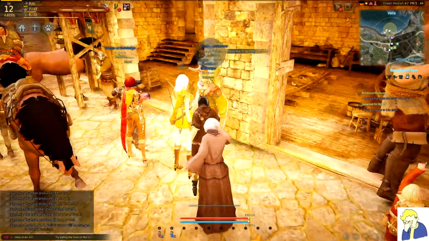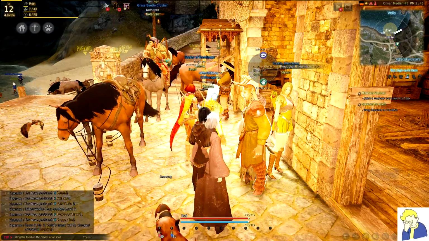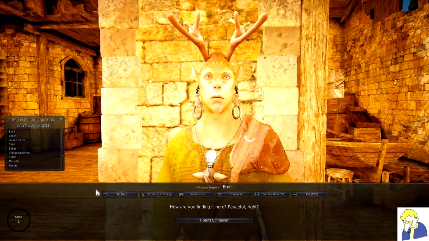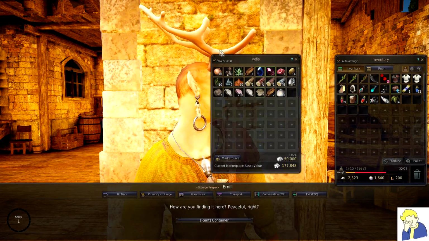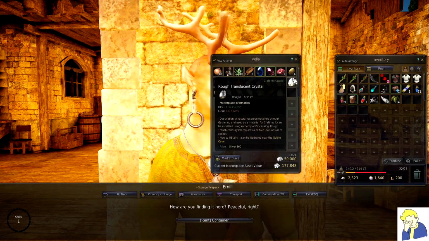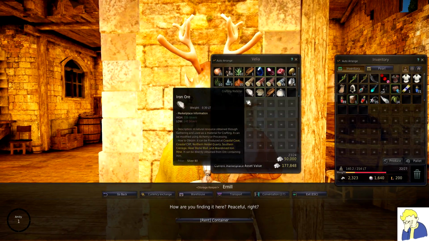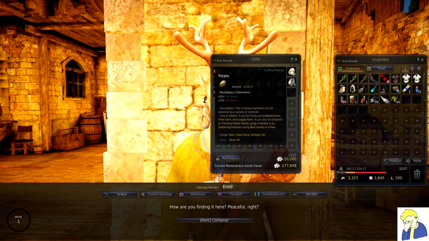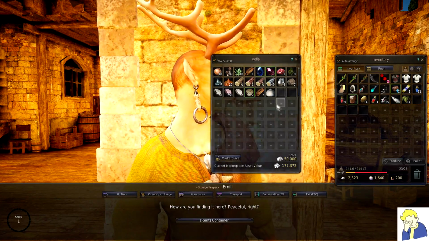Down here on the dock is this antler NPC, and this is where he is in Velia. They do tend to be located around the docks, and if we talk to him, we'll see he has a warehouse. Come in here, and this is where my workers are dropping things off. I currently have 3 workers working. You can see we have a bunch of stone in here from the miners, we have wood in here, and we have potatoes in here. We're going to take those out while we're here, and then close.